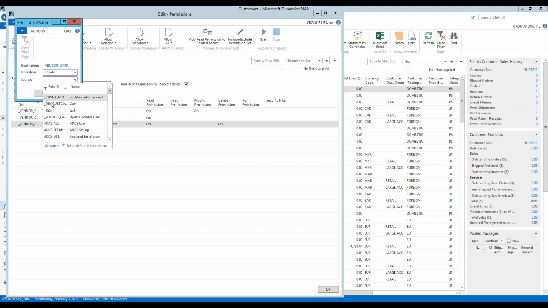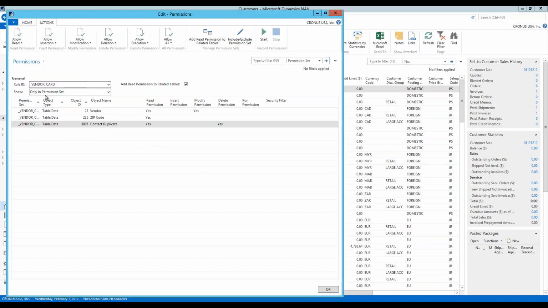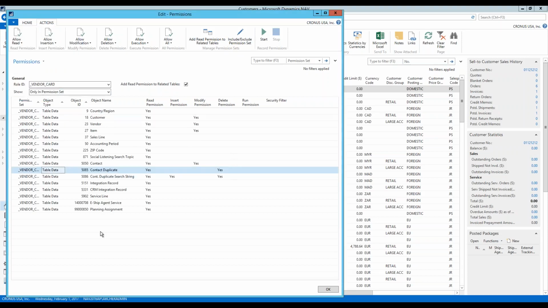Select the permission set that you want to include into this one, click OK, and it's going to add everything under that permission set into the permission that you just created or wanted to update.